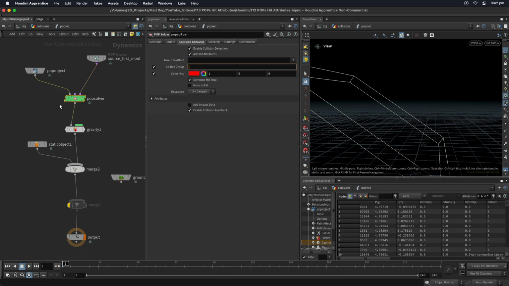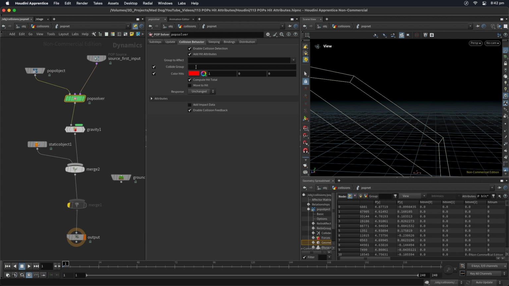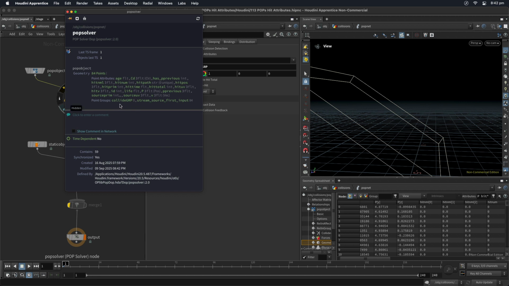At the moment, if I go in here, you'll see there's no group for this, it's just this group here. So I want to create a group called collision or collide, let's call it collide group. All right. And now this time when I open this, I can see I've got this collide group and it's got 0 points in this.